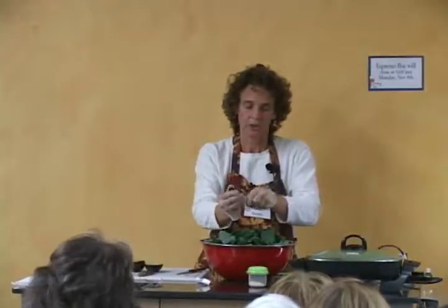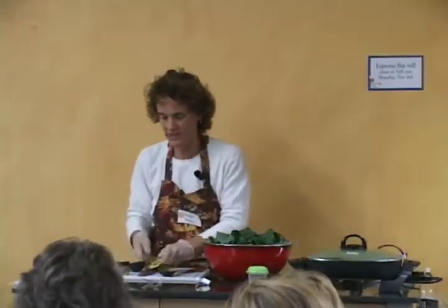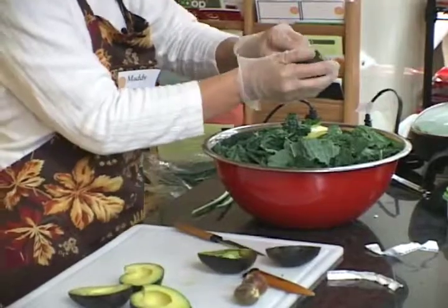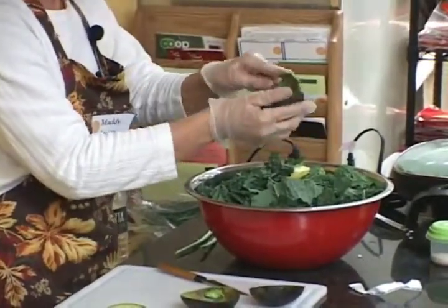So what we're going to do is we're just going to cut the avocado in nice big pieces. Now it's going to take a while. This is a big bowl of salad. And the avocado is a whole food too, so it's much more.